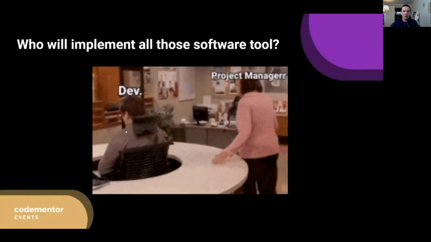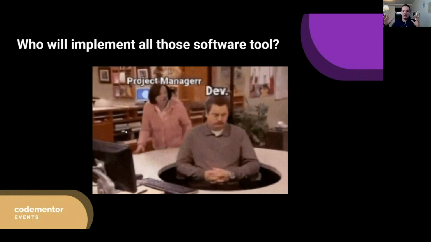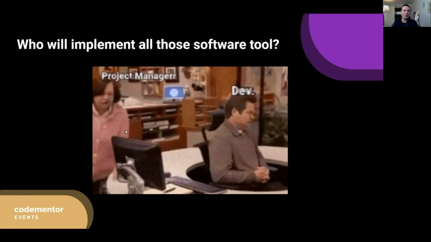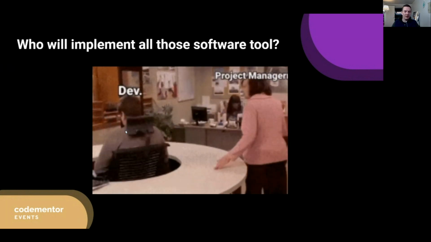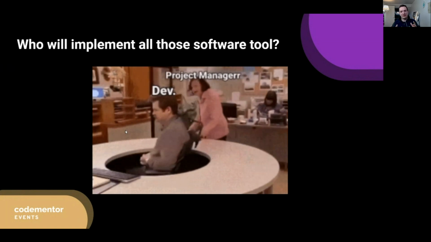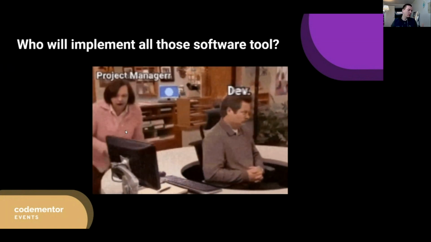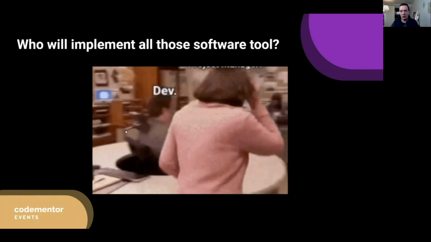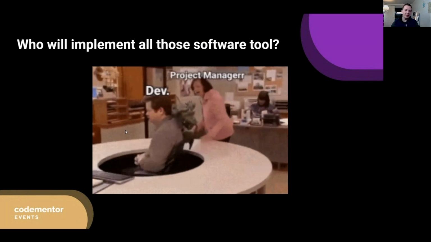All right. So now we talked about the data. We talked about who will develop the product. So who will implement all that? Because right now, those tools are very specialized. It's not like an app that you can download on your phone and you're ready to roll. No, those are very specialized. Therefore, they have to be implemented.